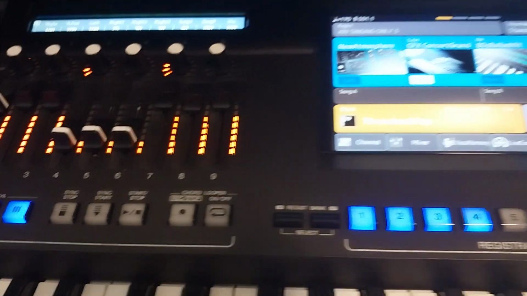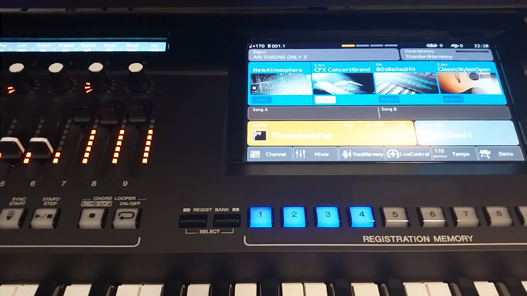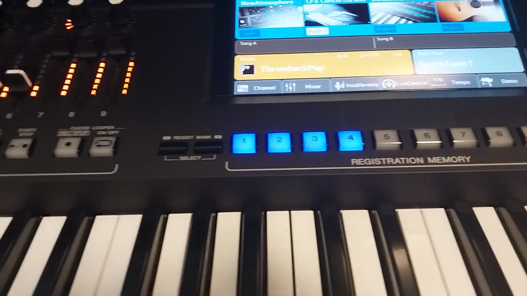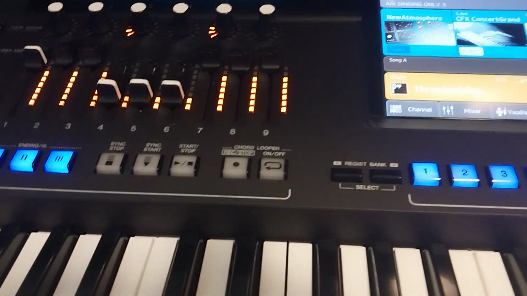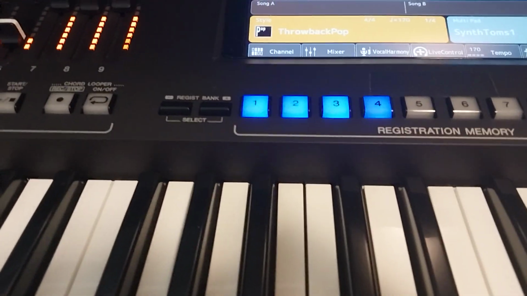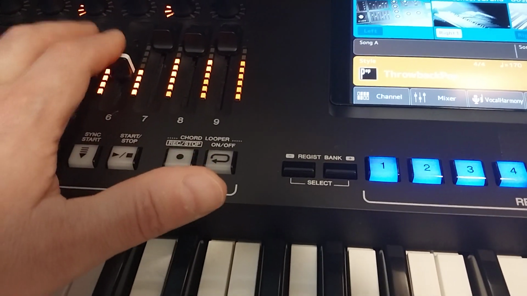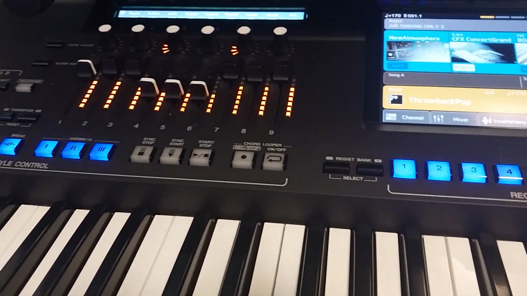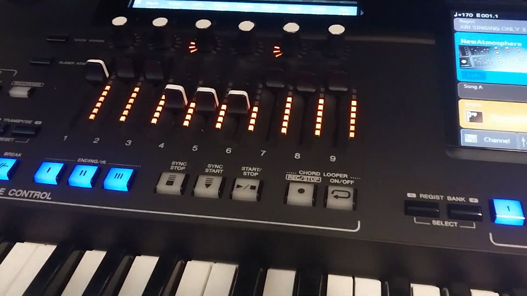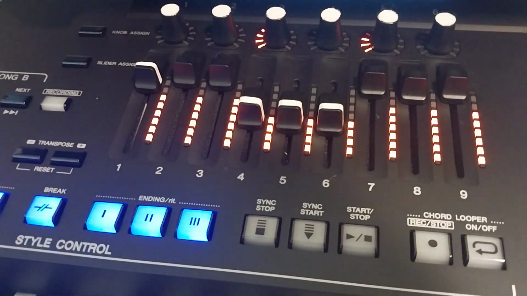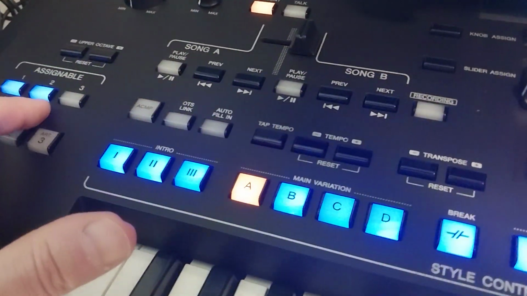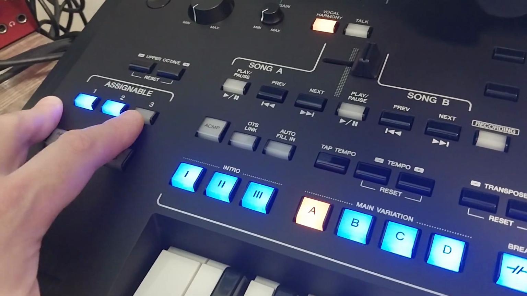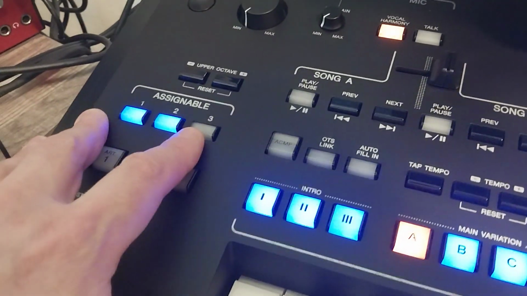So I came up with a solution for this. It's not a solution that I implemented or created. It's still not doing what it's supposed to be doing with these faders. But what I was thinking is, let's just say a wish list for Yamaha. If they're watching this video, they can do this. So this LED here is absent on all Yamahas.